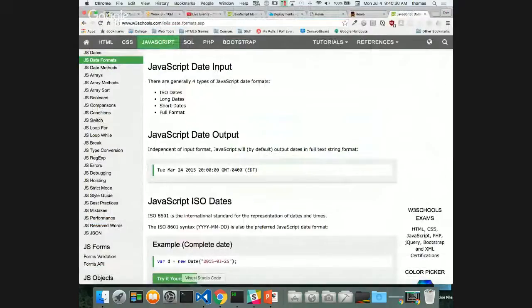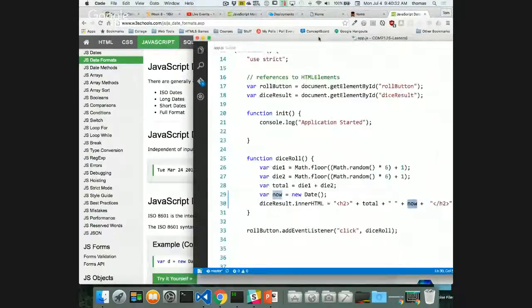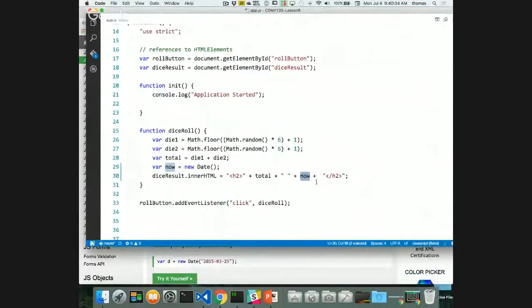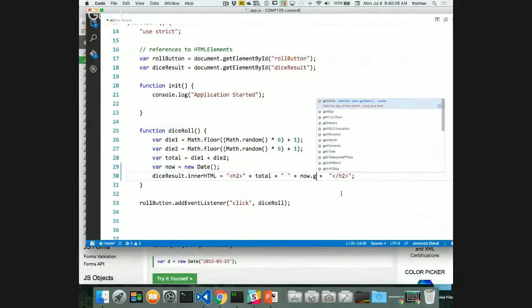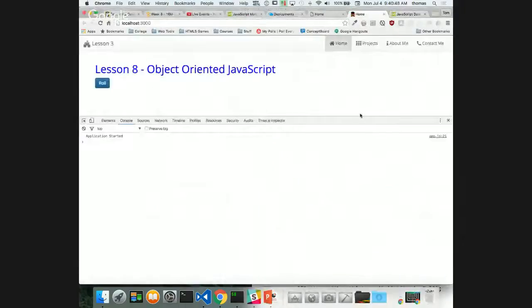So let's try this out. I'm going to go back to here and go over here. And now what I want to do is go now, my date object, right? Can I go now dot getTime? And yes, I can, right? Let's see if that actually works. So here we go. I click onto it, and I get some funky number, right? What is this? It's in milliseconds.